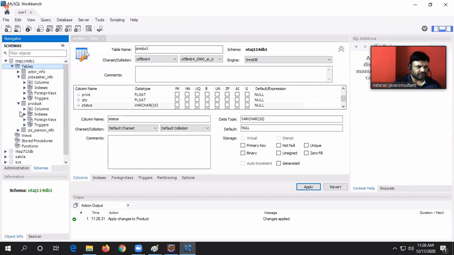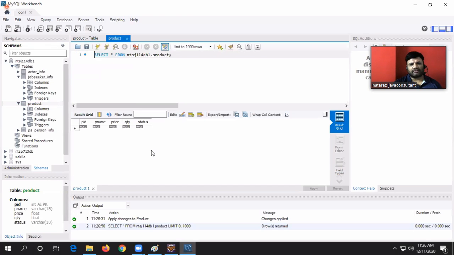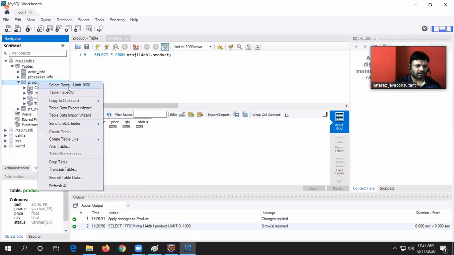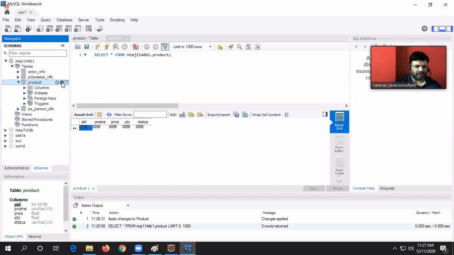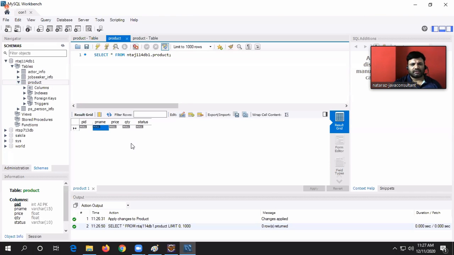Product here, guys. Now I would like to insert the record. Did I take auto increment for the columns, guys? Yeah, auto increment is taken. Auto increment taken means you need not insert the value for that.